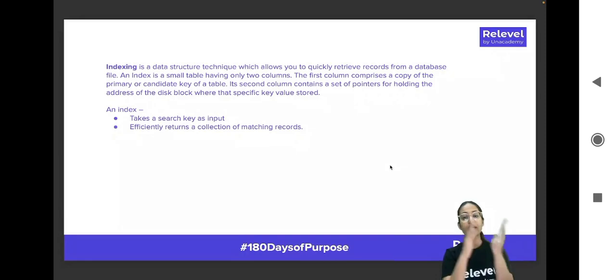The second column is a set of pointers, which hold the address of the disk block or the disk position where that specific corresponding key is stored.